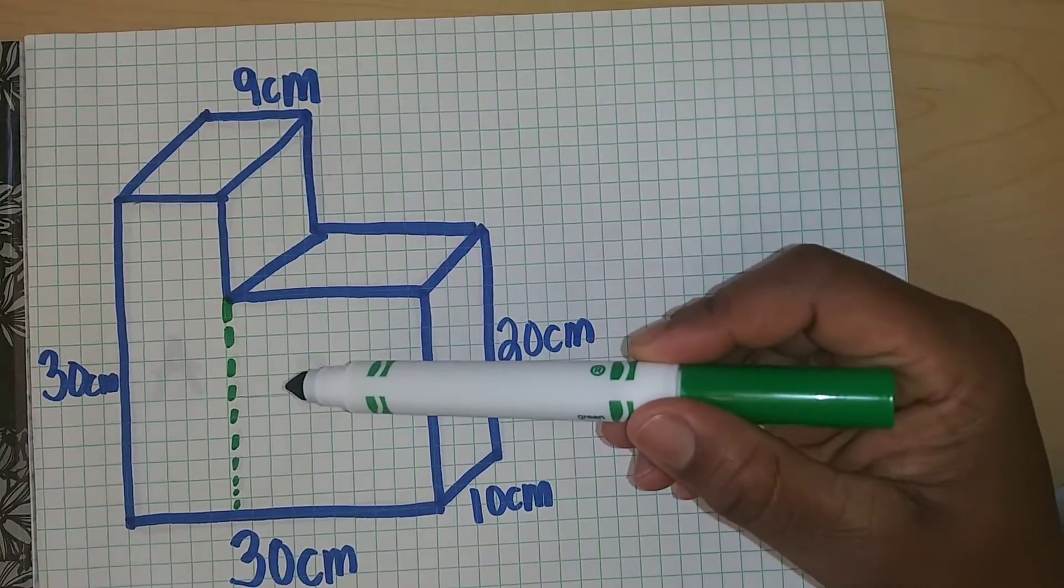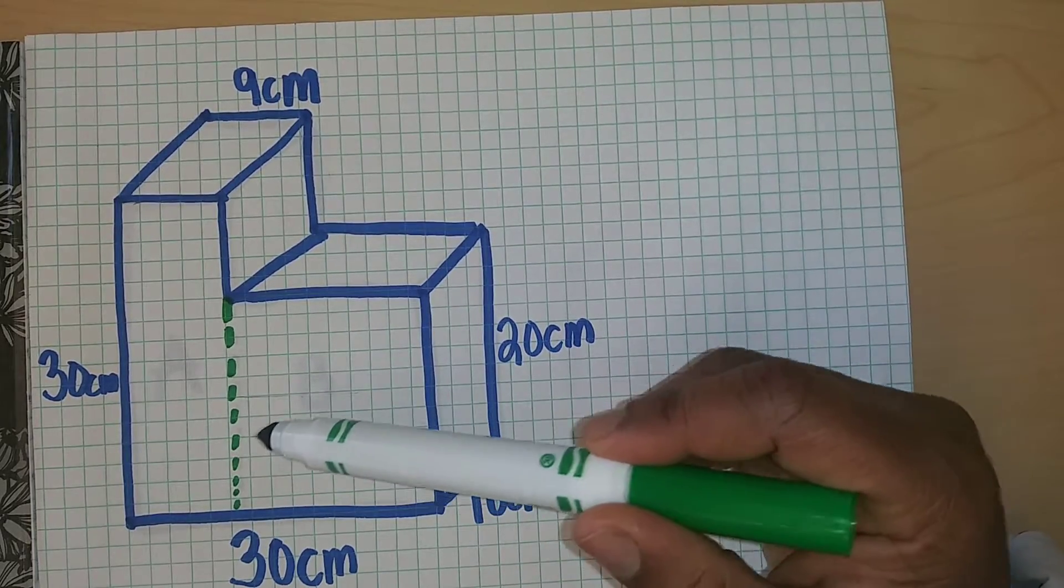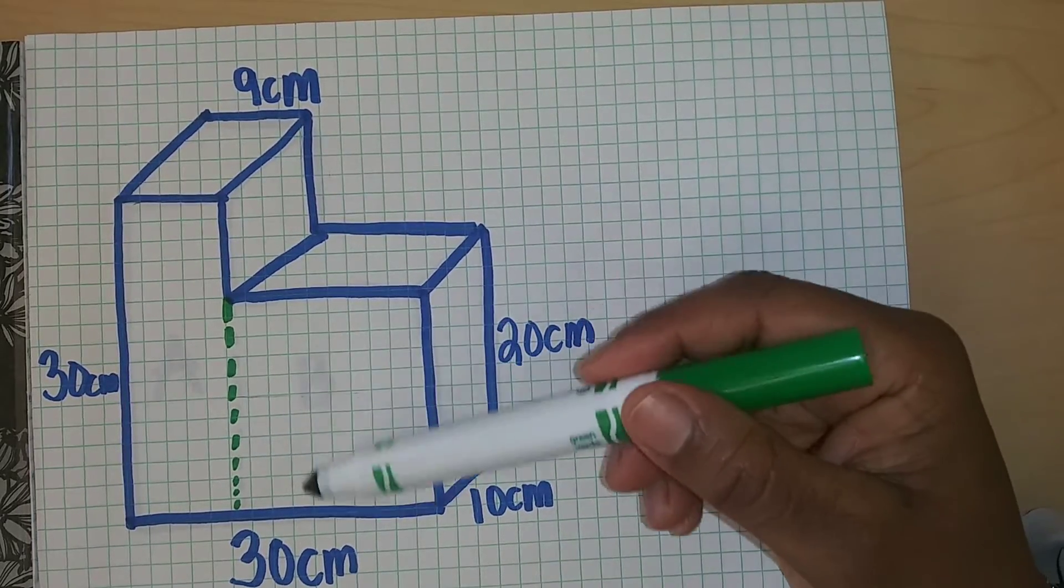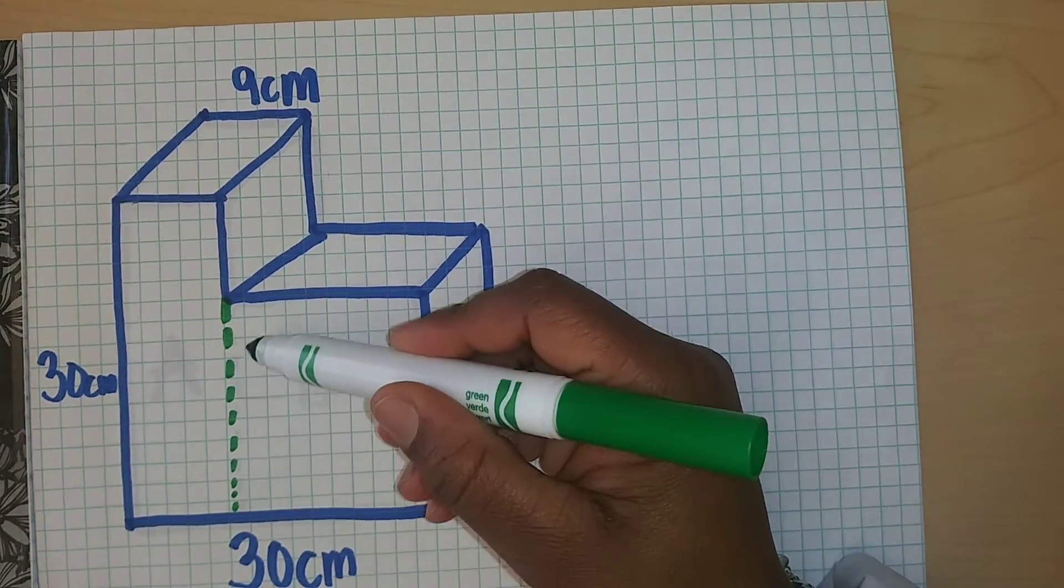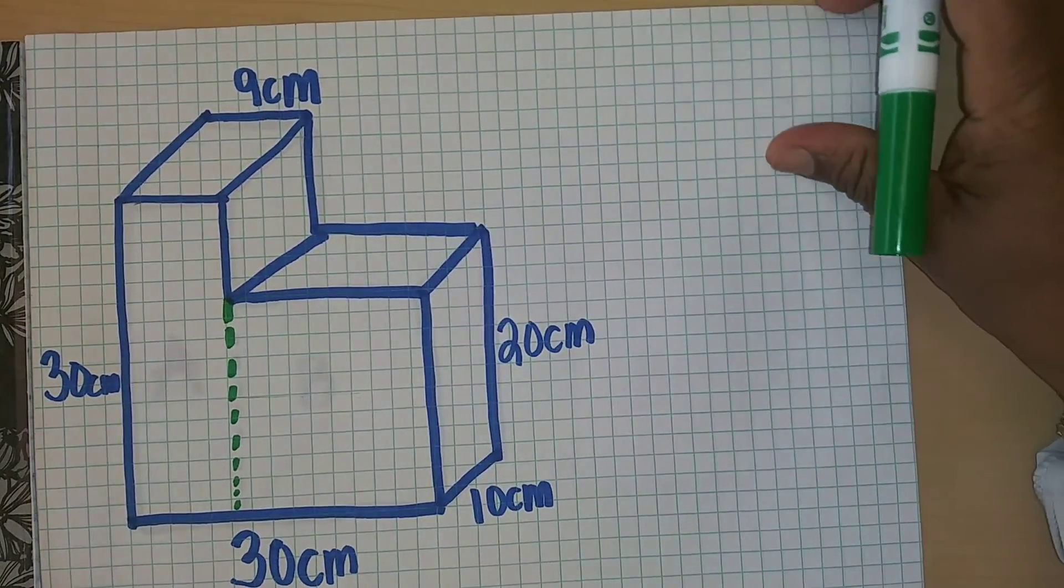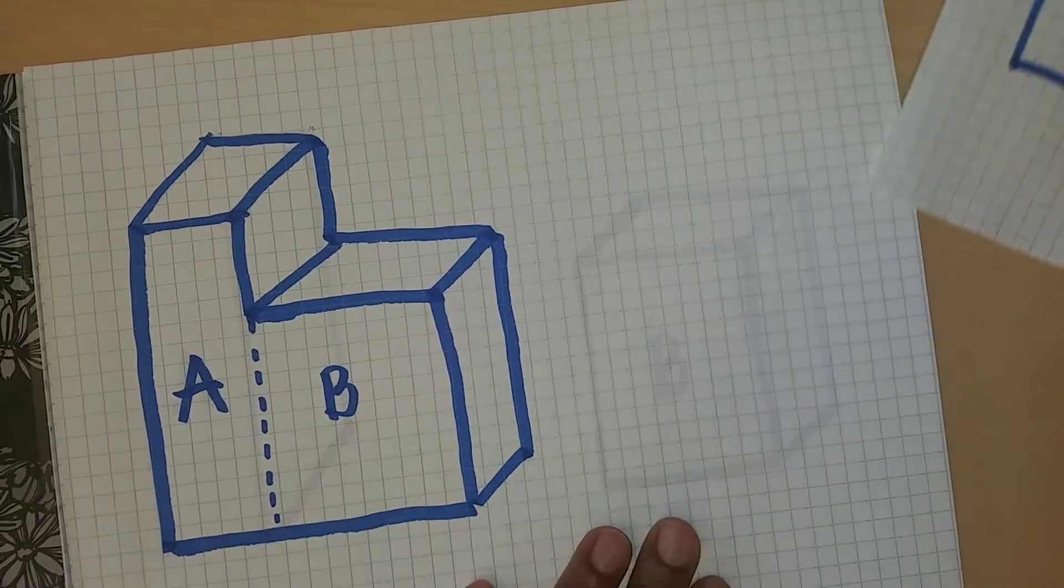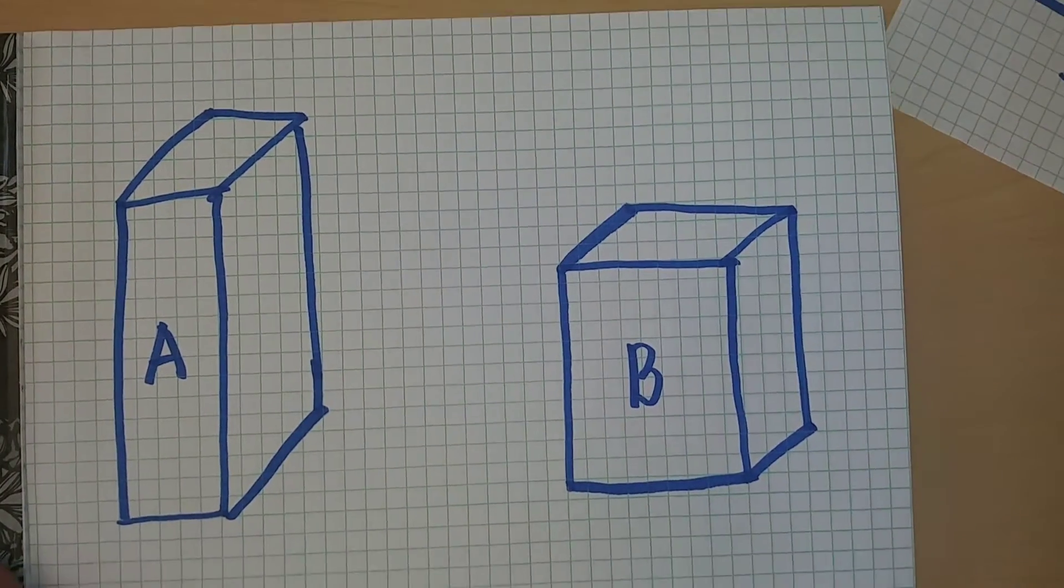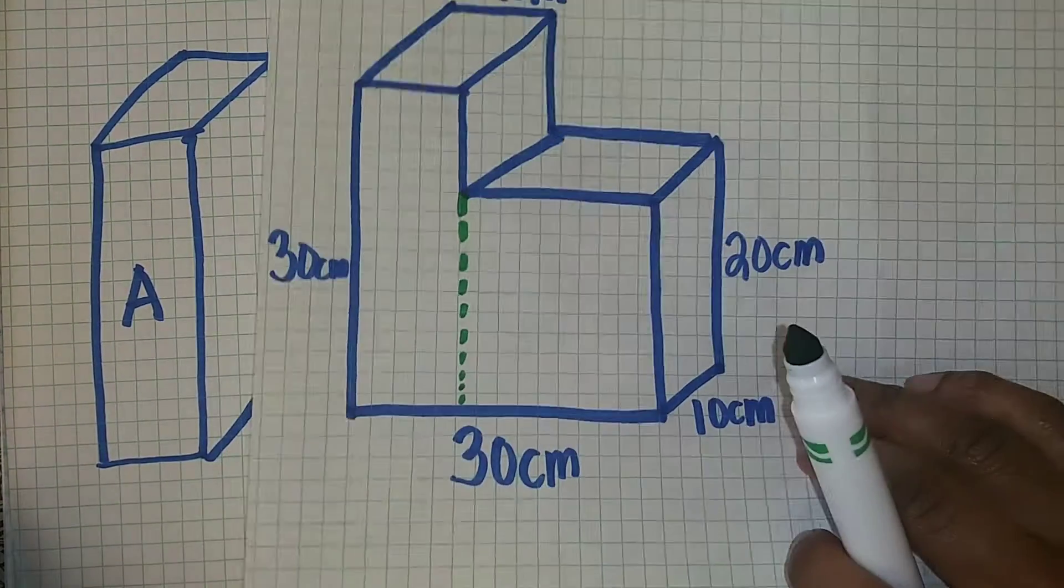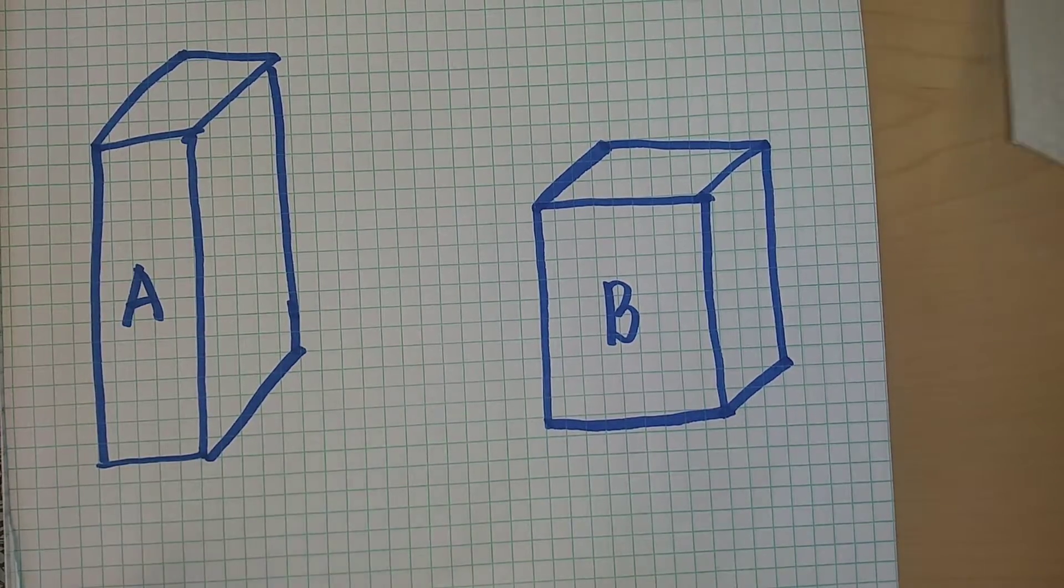If you take a look at it you can see how I took this figure and broke it up into two different prisms. Look at the dashed segment of this L-shaped figure and just imagine slicing this figure along the dashed line to make two rectangular prisms which I have right here. We took this one composite figure and decomposed it into two rectangular figures.